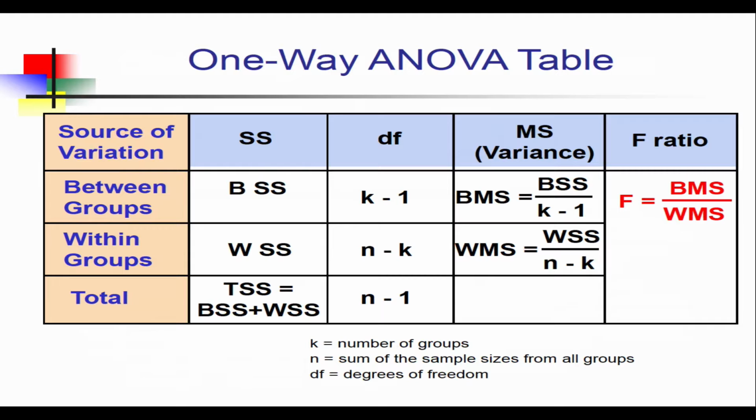Whenever the between group variation is big, meaning those group means have great variation among them, you're going to reject the null hypothesis. If this F ratio is a small number, that indicates the between group variation is small, they're all close to the overall mean, and the within group variation is large, they cross all those ranges, so you do not reject the null hypothesis, or the group means are close to the overall mean. So it just depends on this ratio, and you can see whether we're going to reject the null hypothesis or not.